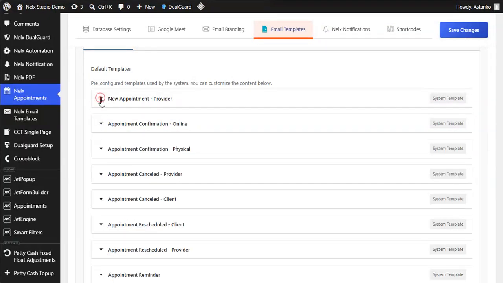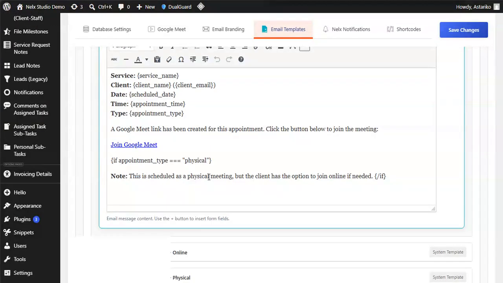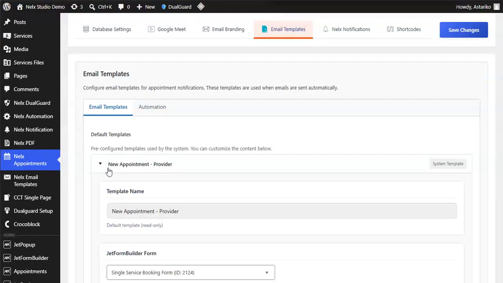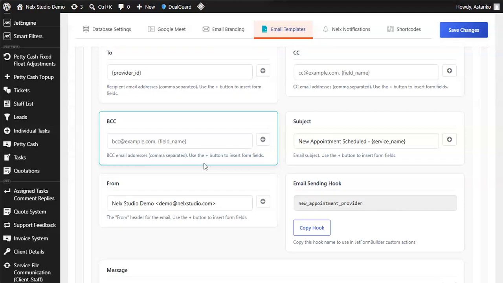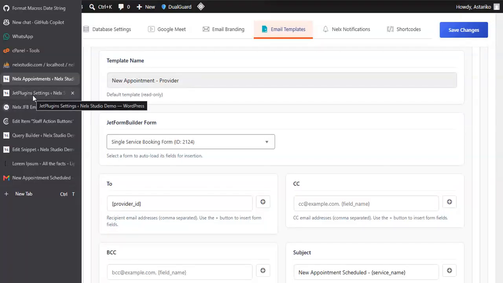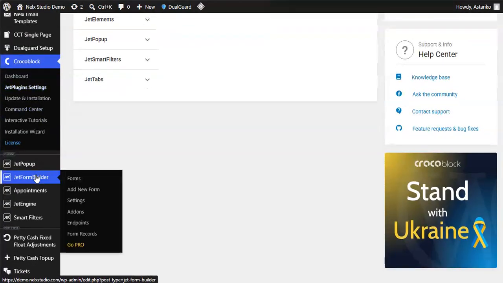If you want to use this when an appointment is booked, you can come here and use this new appointment provider email, which is an email that will be sent to the provider. So what you want to do is select your form. Actually, let me show you the form. Go to Jet Form Builder. You will have to build the appointment forms if you do not have them yet.